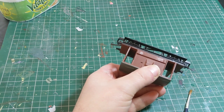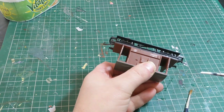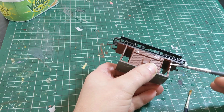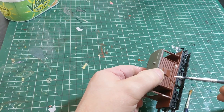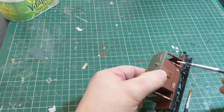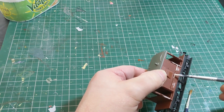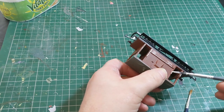We'll start off that way and then cover them up with some weathering as we go. The trick here is to just use the side of your brush and sweep it along the handrail. This allows you to give just enough coverage to the top surface of the moulded handrail and prevents you from getting paint everywhere, which is what I did on one of these — you'll see in a minute.